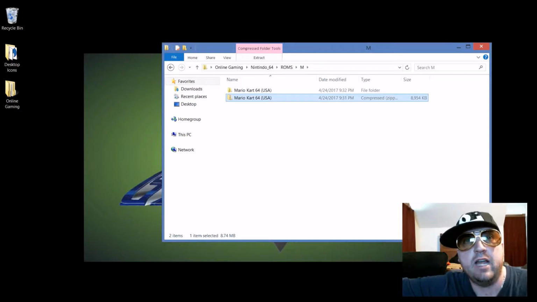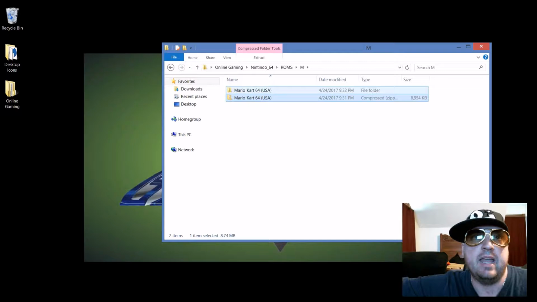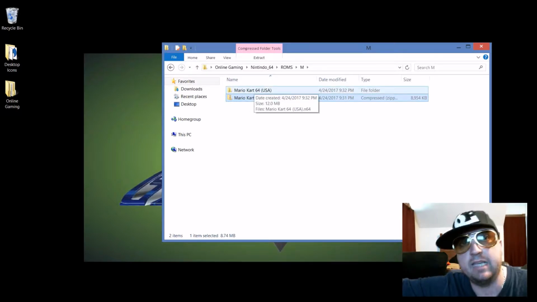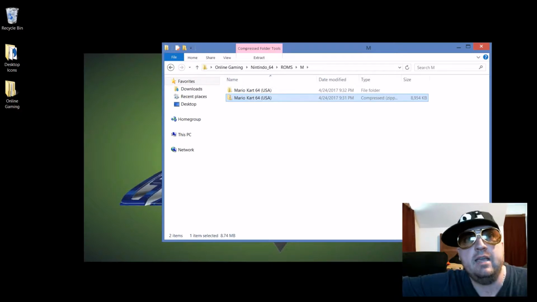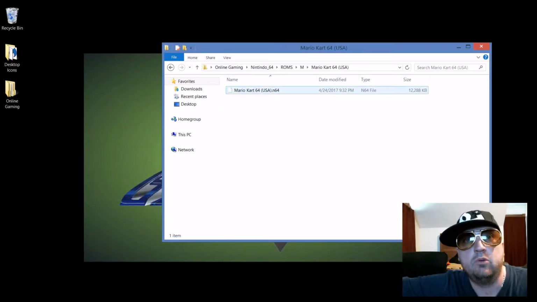You'll left click on extract and then go to extract all, and the default location is back into this folder, and you'd select accept, and then you're going to have the unzipped version of the ROM, which is the game. So now we've got a game downloaded and unzipped, and this is actually the executable that you're going to use, which is a .n64 application file.